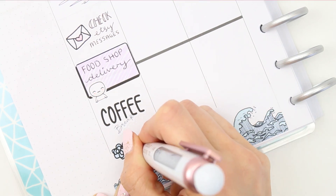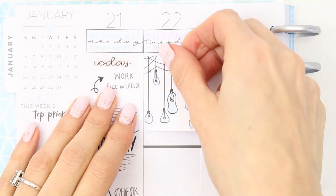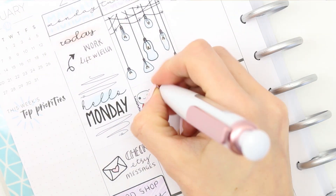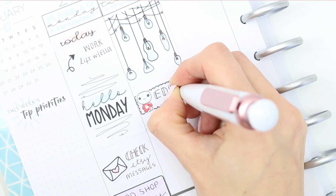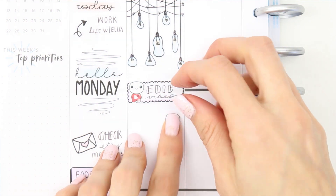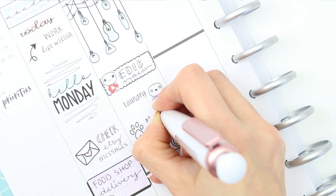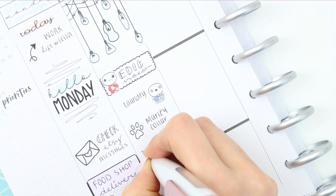I put down that I wanted to have a coffee break — obviously I've been at work all day, then had to put all the shopping away, and before my son did his homework I just wanted to have a bit of me time and have a nice coffee. Moving on to Tuesday, I put the full box at the top, a quarter box with a little pop-it from the social sheet, and wrote down that I wanted to edit a video. I also wanted to get some laundry done so I used a laundry pop-it, and I used the paw print from the deco sheet because I want to change my cat's collar.